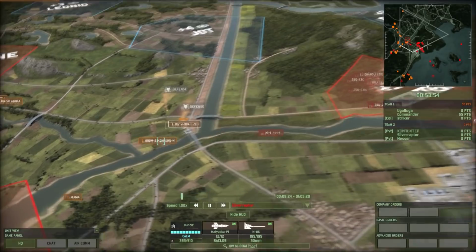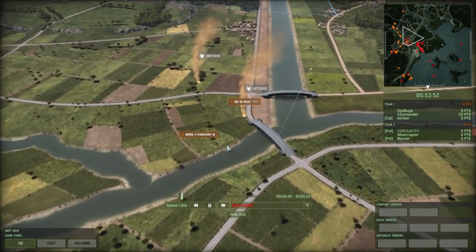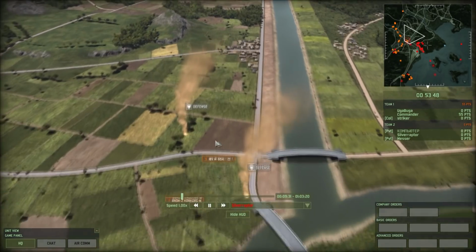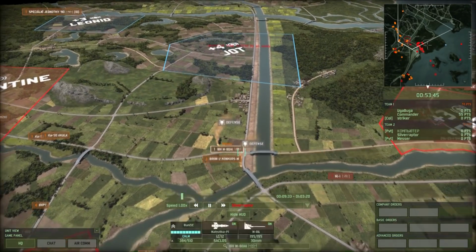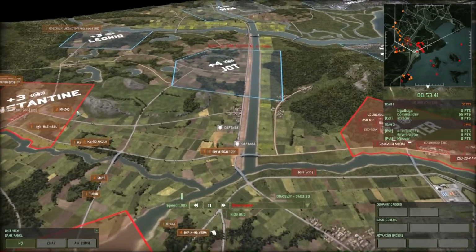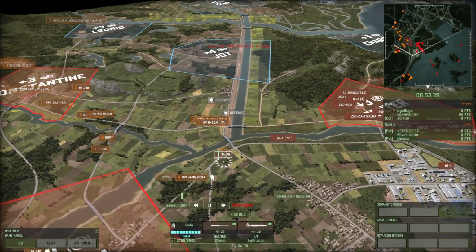Looks like Messer is finally crossing the bridge and river here. That was just on fast move. It is amphibious, so he's going to take the ford. So he is starting to make progress, pushing forward through to Jot. It looks like Com is going to help him out a bit as well.